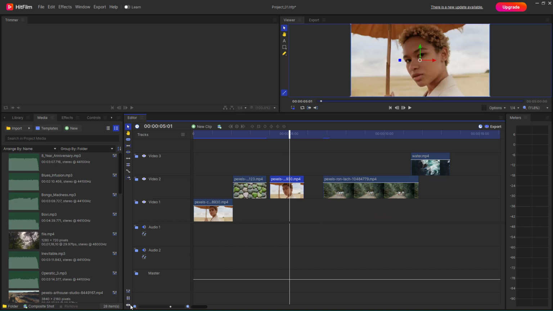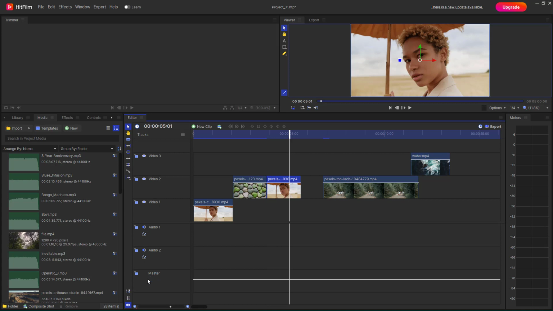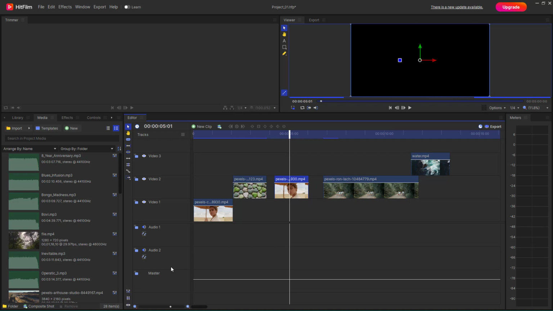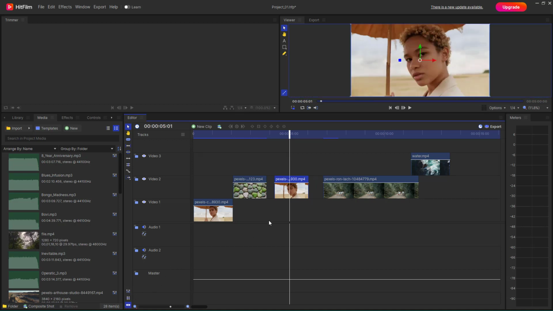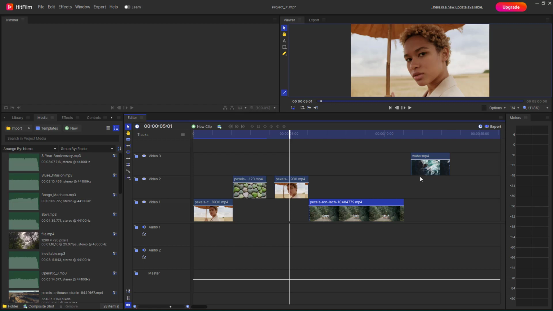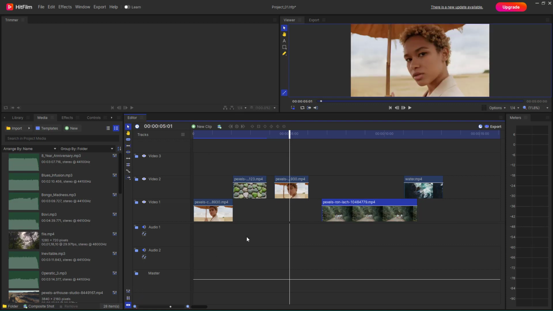So once you turn on snapping, it snaps onto the place and does not leave any gap. But if that is creating a problem for you, then all you need to do is turn the snapping off and then you don't have to snap it into place, as you can see right here. Usually I like to turn this on because it makes the placement of your clips very precise right here. So you can turn that on and off.